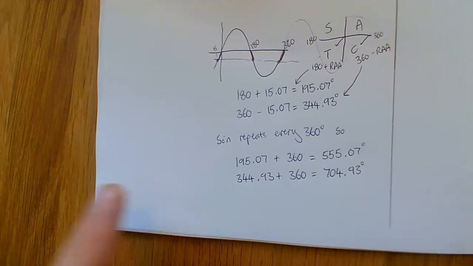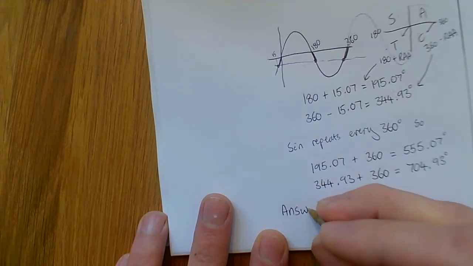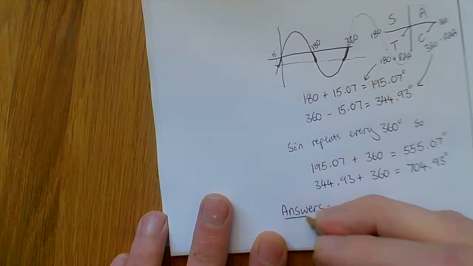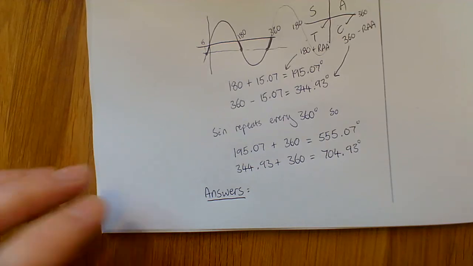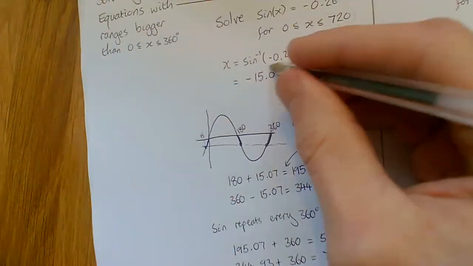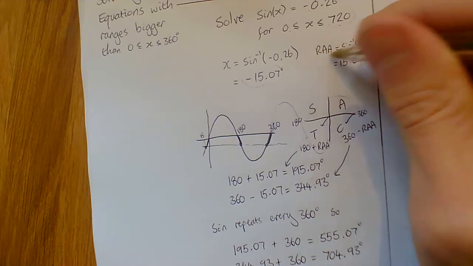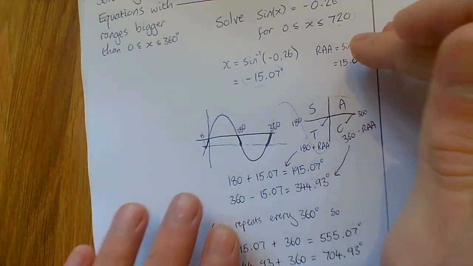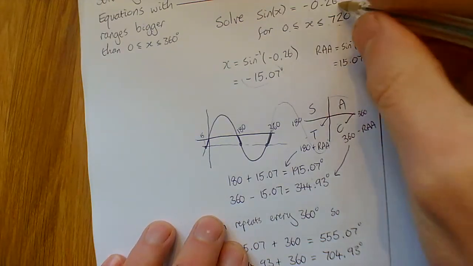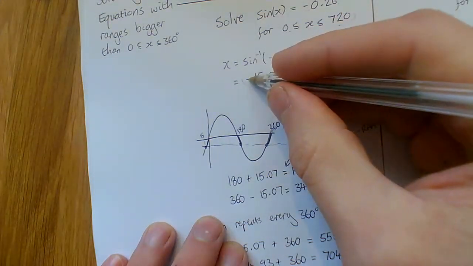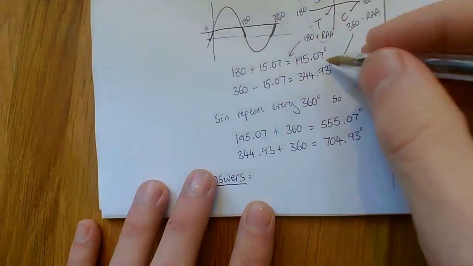Now, having worked through all of that, it's nice at the end of a question that's as long as this to summarize our answers. So I always do this. In these long trig questions, I always make it really easy for someone marking my test to find the answers that I've got. This doesn't count because it's not in the range between 0 and 720. This doesn't count because it's a relative acute angle. So never give your relative acute angle. If you've dropped the sign in here, then that's not going to give you a solution to the original equation. Technically, this, with the negative sign in there, is a solution, but it's not in the range that we're interested in. So our four answers are just these four here.